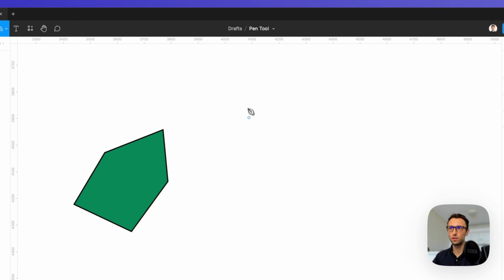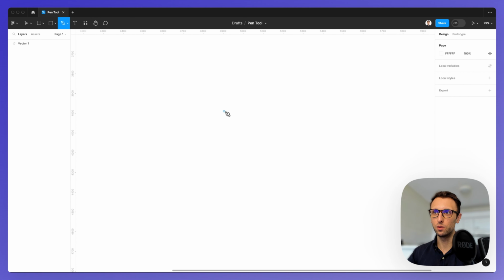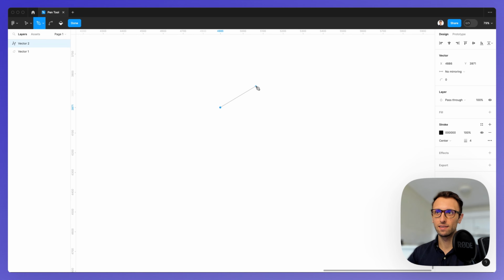So we're now going to try something a little bit different, which is using the pen tool by dragging with the left mouse button as we place the single dot and touch point.